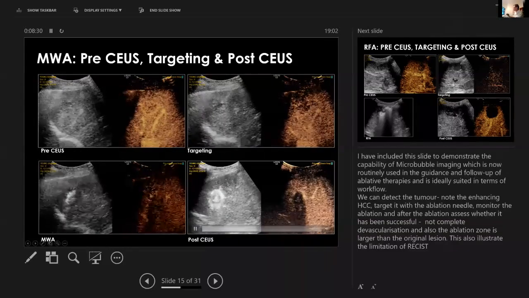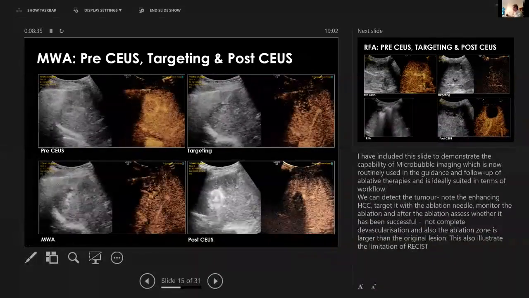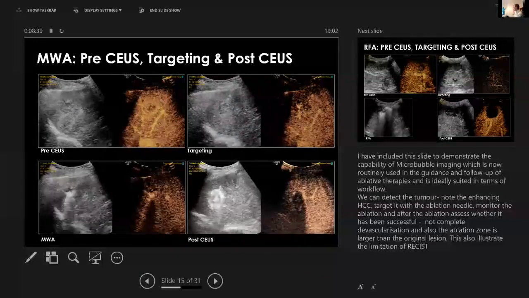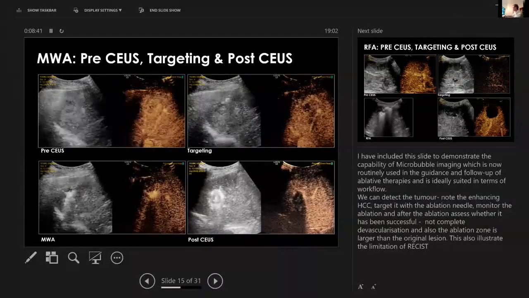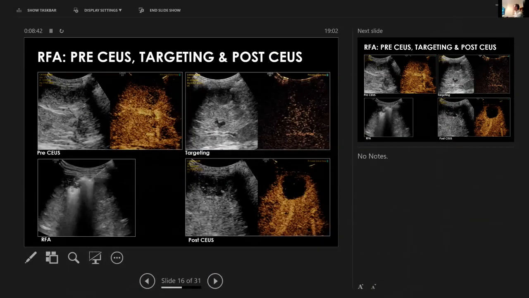With microwave, what we tend to see is, especially when we've used it for ablation for a long period of time, we actually see shrinkage of that ablation zone. Unlike when we do RFA, which I'm going to show in the next series here. Again, pre-contrast, we do see the lesion. The lesion is better seen on the contrast mode. The needle is then inserted here.